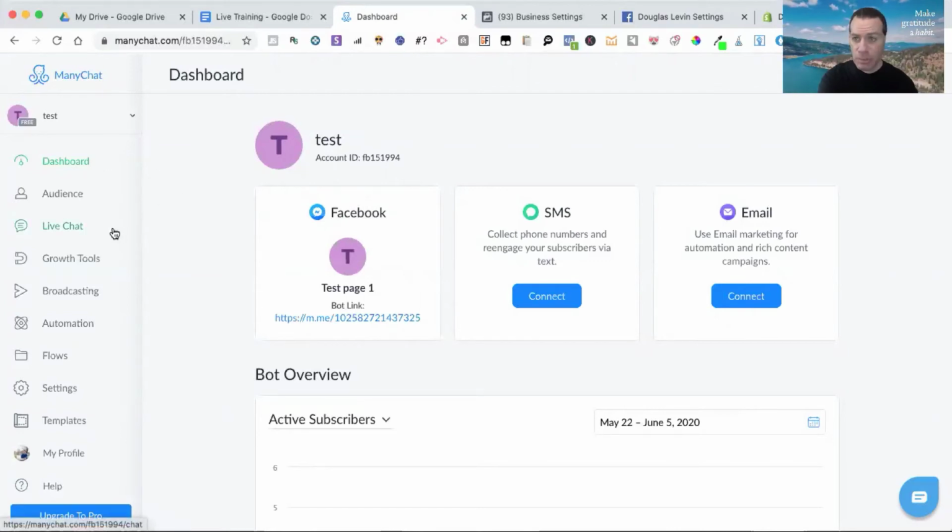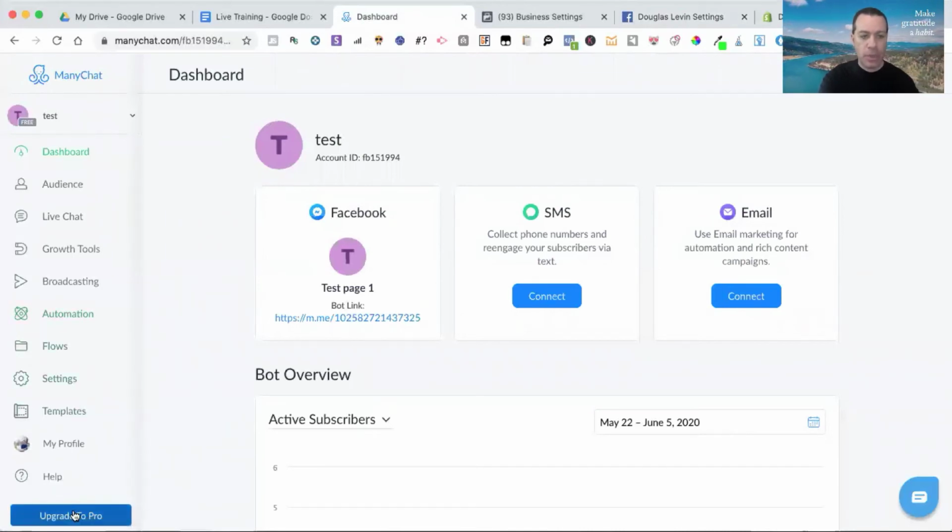So from there, you're going to open this account and get it set up. You're going to want to make sure it's a pro account, because this example I'm giving you is a free account, so there's a lot of stuff I can't do. So you're going to want to make sure you spend that $10 a month, and then obviously a little bit more as you progress. But you're going to want to upgrade to Pro.